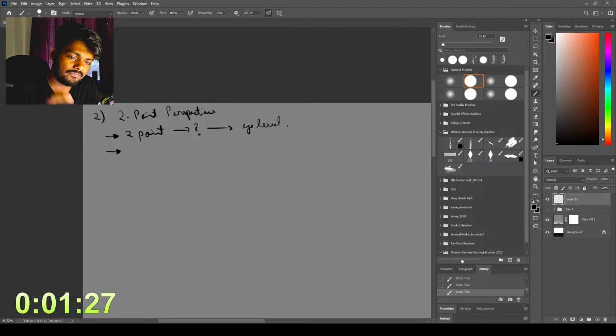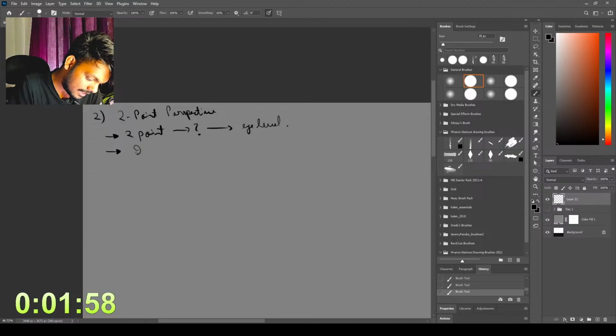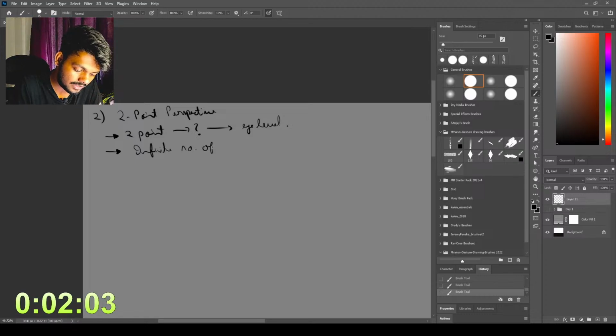So if a painting or a frame consists of 2 point perspective, we are going to have multiple vanishing lines. Each point has an infinite number of perspective lines or vanishing lines, and if there are 2 points, both of them will have their individual vanishing lines. So vanishing lines will be infinite.